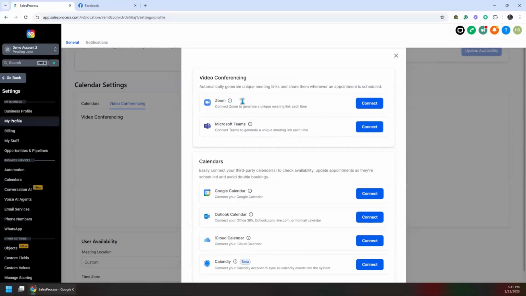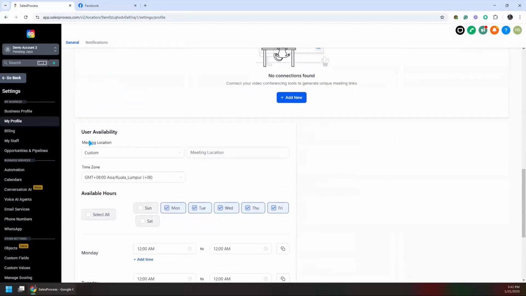Now, connecting the Zoom account in here automatically doesn't mean that it will show up in the meeting location under the user availability in my profile. Select that account in here as well. Let's say I selected this Google Meet in here.